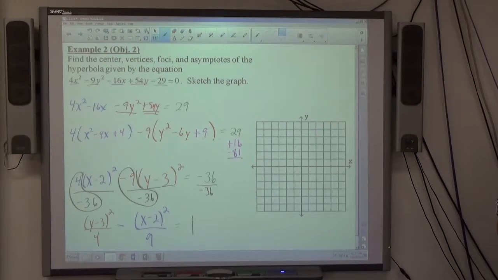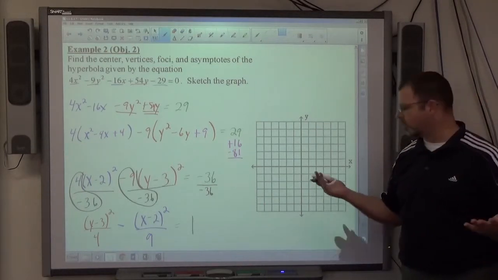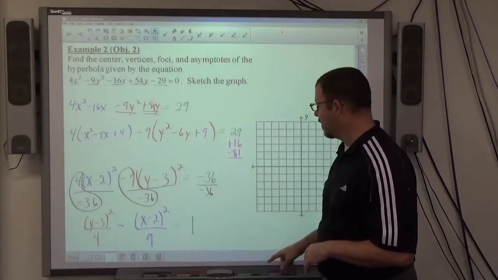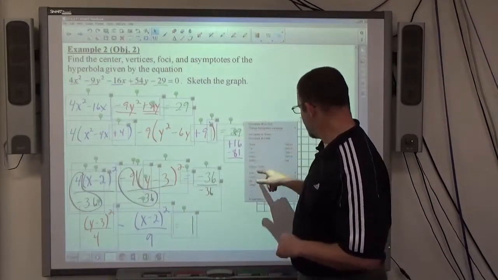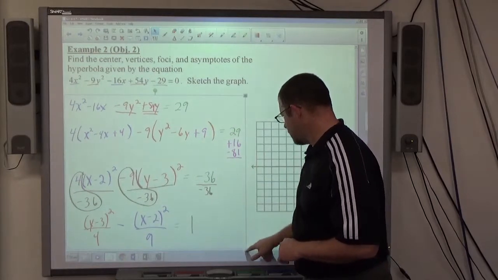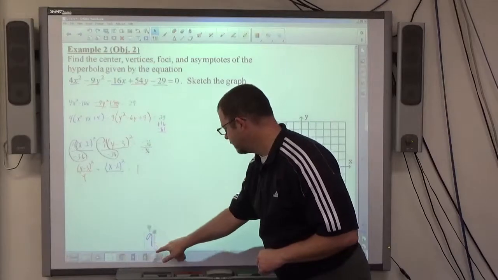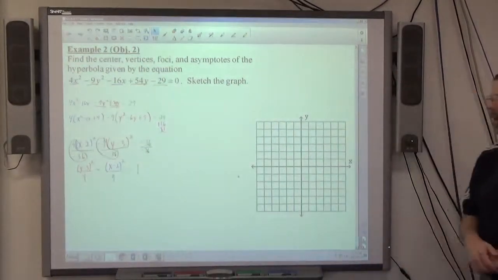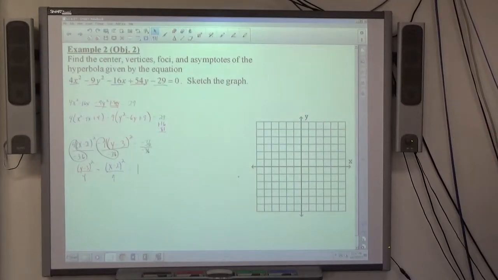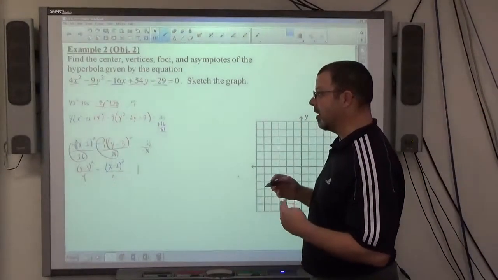Take your time on that because that's where everything comes from. You get the correct standard form, you have the ability to get the right answer. Wrong standard form, you're not going to get the right answer. So just be careful with that. And then, of course, you group everything together like this. And you shrink it up. I missed that 9, didn't I? All right, and get it out of the way. So standard form is successful there. So now we need to identify everything we need to identify from that.